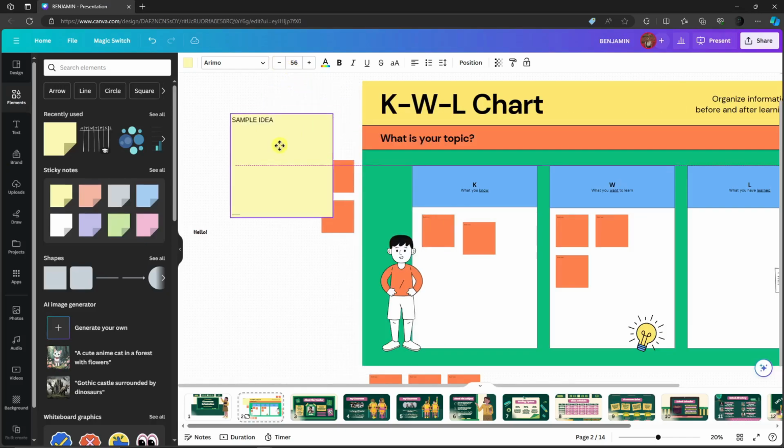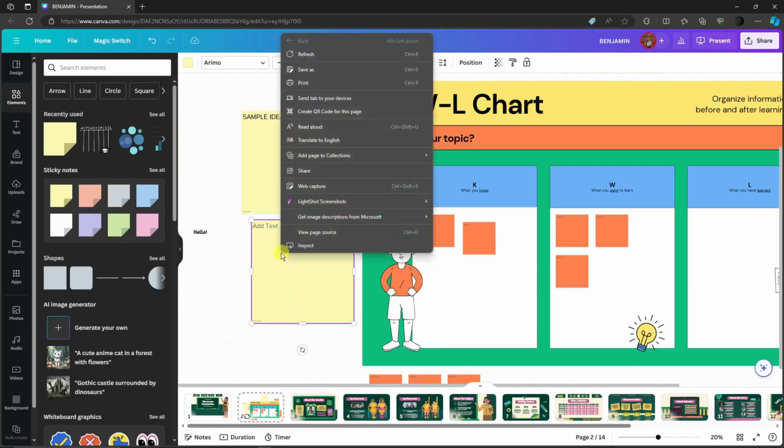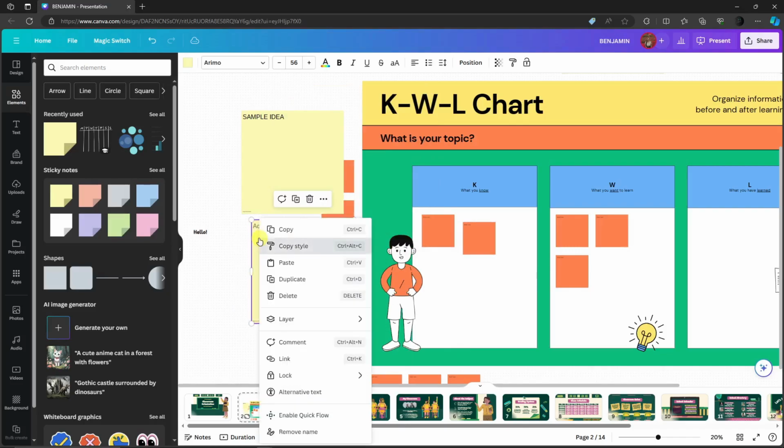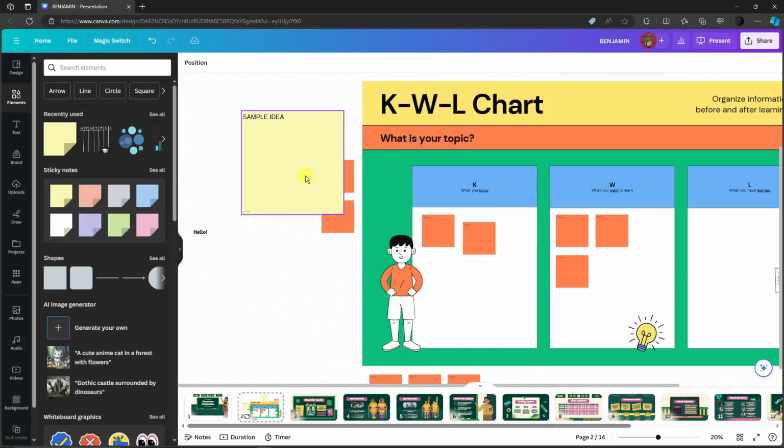And also, there is a thing here that will help you work properly. This arrow right there, it can just duplicate your work. This is actually quick flow. If you don't want quick flow, simply click on that one and you'll be disabling quick flow as it is, right? And that being said, let me just enable quick flow once more, because quick flow is pretty helpful. So we're done with sticky notes right now.